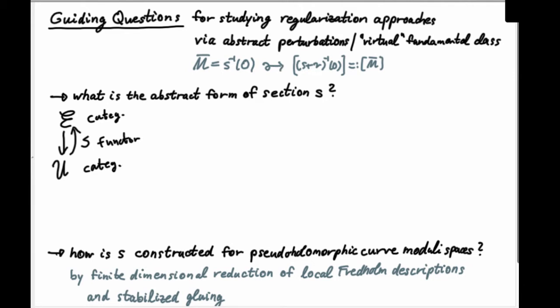And let me not call this étale, because there's going to be one condition that's going to fail. And then my moduli space is going to be taking the 0 set of this functor. If you think of it just as a map on the level of objects, you're going to get a whole bunch of objects, but then you need to quotient by the morphisms, which is what we call the topological realization.